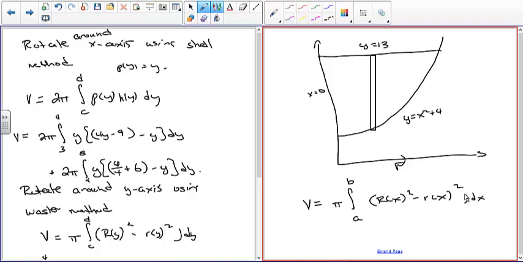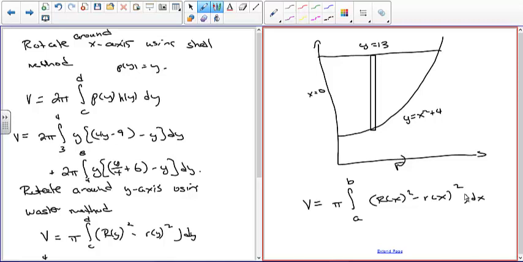So now all we have to do is figure out what are the functions that define the inside radius and the outside radius. In this case, there's no two parts, it's just one integral. That's always the confusing thing, because you think r of x and then you look and see the equation y, but it's f of x equals y, so you're looking for the equation y equals some function of x.